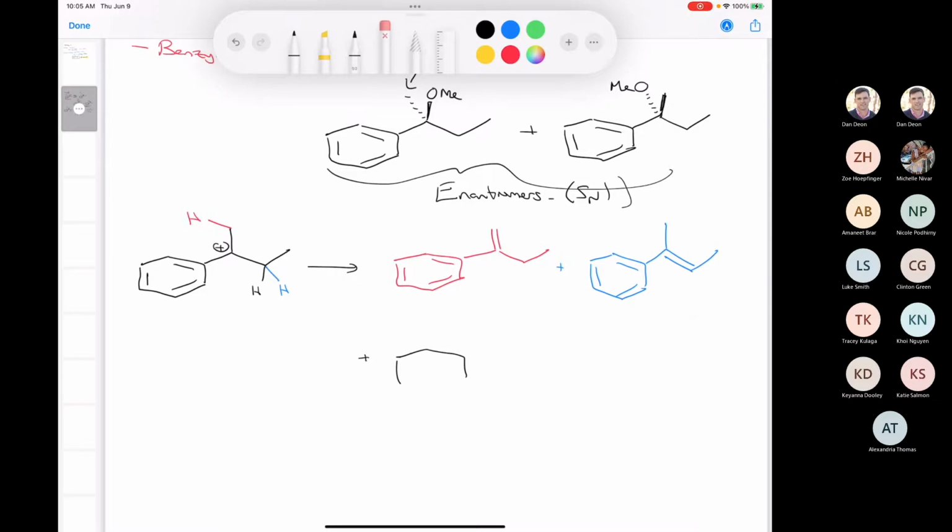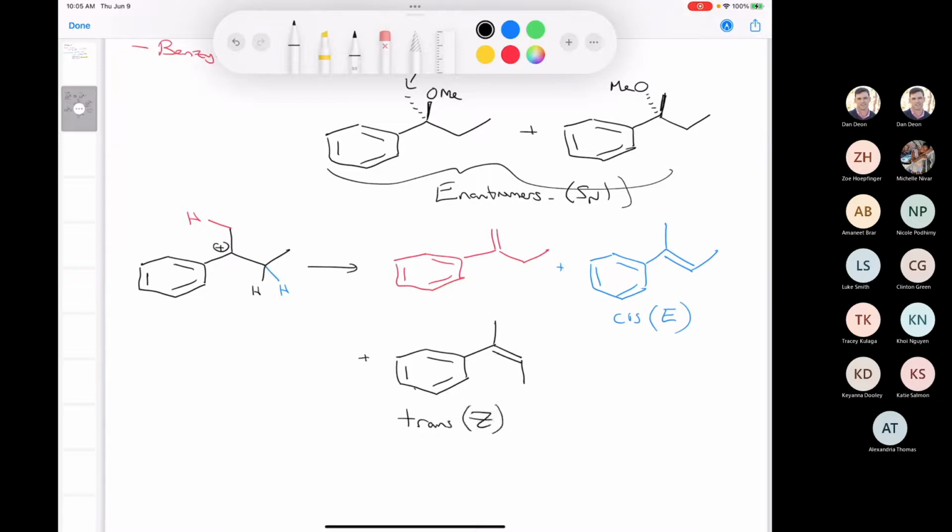Mr. Dion, what are you doing? There we go. Since both methyls are on the same side, this is the cis compound, but this compound is also an E compound. There we go. I think that's what I was thinking of. And then we're also going to get this compound, but the methyl is going down like this. So this compound is trans, and it is also the Z compound.